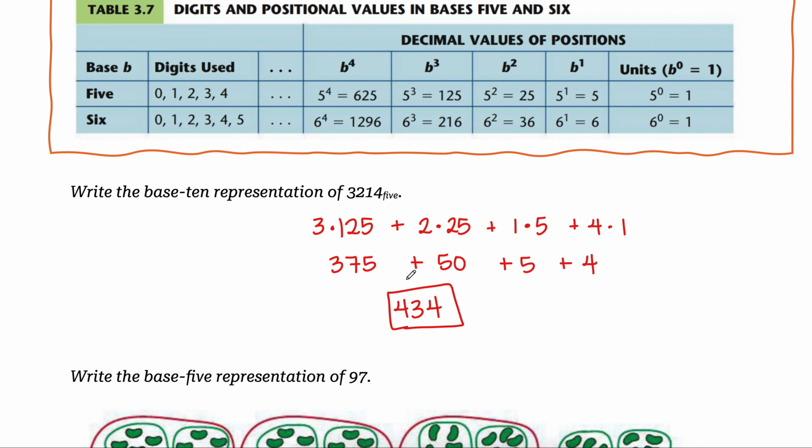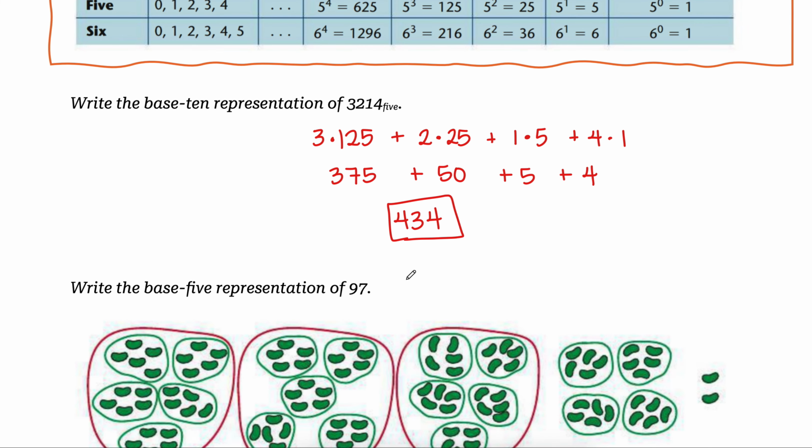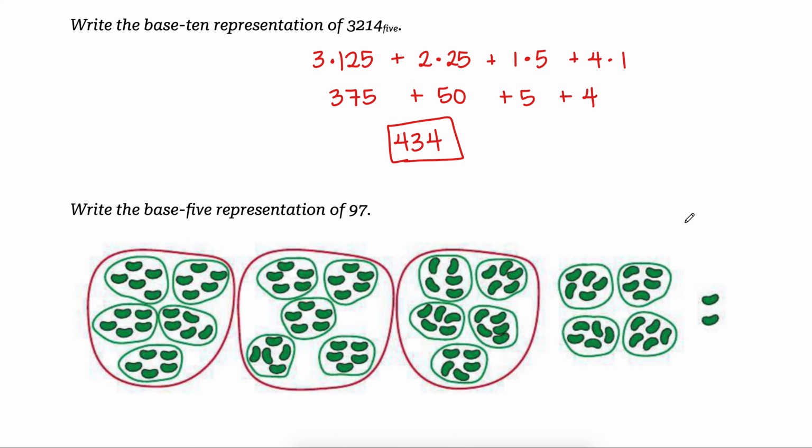Now, we're going to go backwards for the second example. Here we're given the base 10 number 97, and I'm going to show you how it's written in terms of base 5. So we have 97 beans, and if you were doing this in, let's say, a classroom with gifted students, you could have your little bean counters. Since we're in a base 5 system, we started out by putting them in groups of 5. So you can see the green circles represent a group of 5. We have all of these groups of 5, and then there's 2 left over. So those are our ones place, if you will.